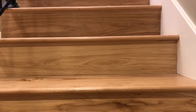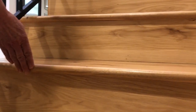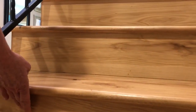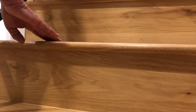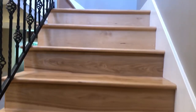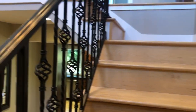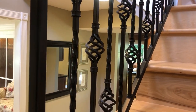As we head this direction, I want to point out just a few things that you may not be inclined to notice. So these stairs are hickory, but what's true is that they're actually a full piece of wood that has been rounded, and then it also has a back plate that also is hickory, which means that you're going to have the wonderful look of the wood going all the way through and incorporating itself all the way upstairs. Plus, they made an iron banister that is custom for the home, so that, again, you're going to see the attention to quality in even the smallest areas.